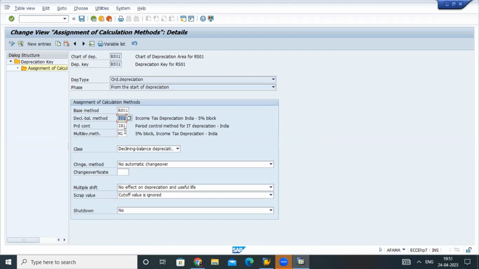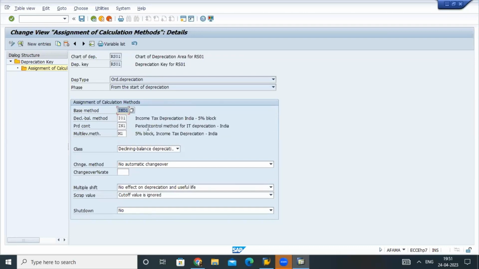Then in declining balance, we said we don't want to use declining balance, so we'll use 001. And in period control, we will use 001, which was prorated for all the 4 scenarios. So we will use that prorated. And in multi-level method, we have defined our RS1, which says this is going to be straight line method with 10% of depreciation, right?